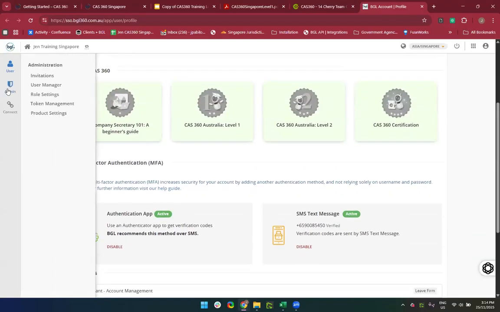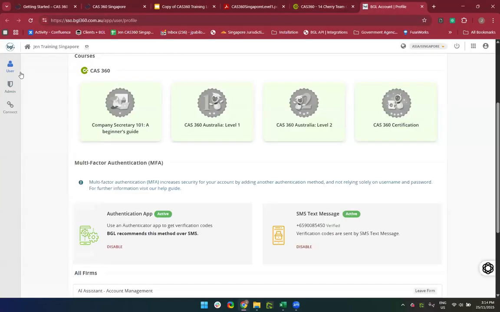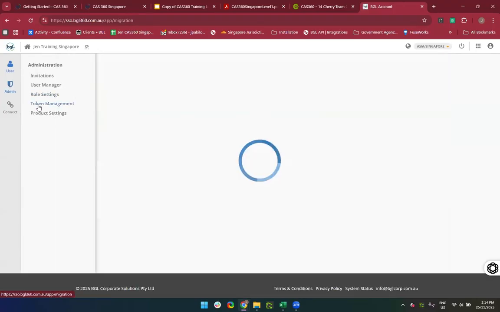And in the section over here, as an account owner, you have full administrative rights to adding or inviting other users, managing the users, role settings, product settings, and also your token. So this is particularly important as well.